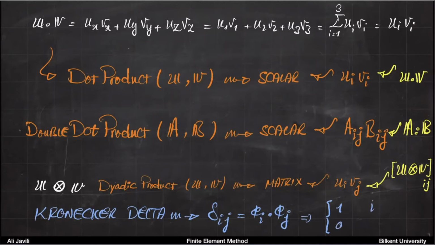If i and j are not equal, you get 0. Sorry: if i equals j you get 1, and if i is not equal to j you get 0. So you know that property holds between the base vectors, right? e1 dot e1 is equal to e2 dot e2 is equal to e3 dot e3. They are 1, but then e1 dot e2 is 0. So that is another property for you. All right, so let's just put these together.